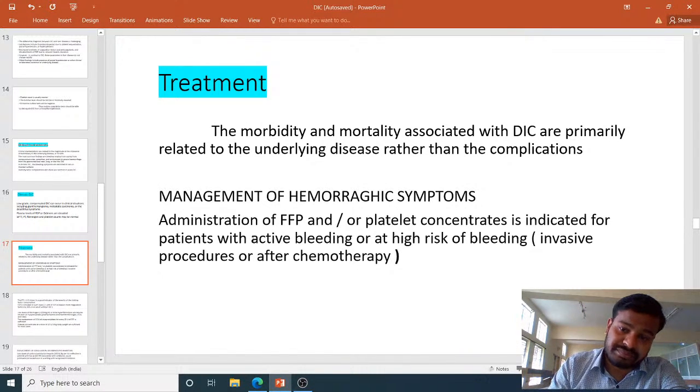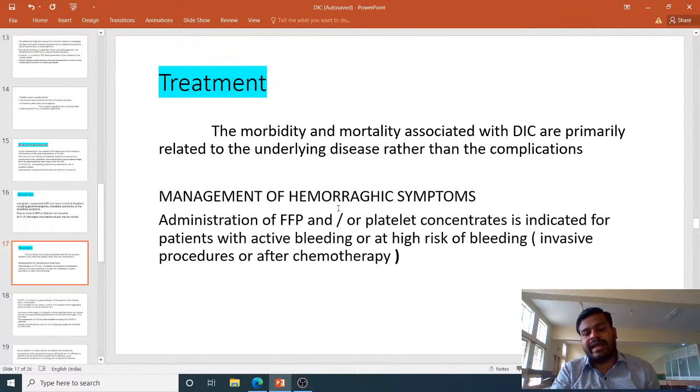Likewise, in patients who have obstetric complications, if the patient is not getting proper treatment within time for conditions like eclampsia, preeclampsia, or if the patient is retaining a dead fetus, the patient is very vulnerable to develop DIC. So these patients should be managed in the first place for the underlying disease, to prevent complications such as DIC.